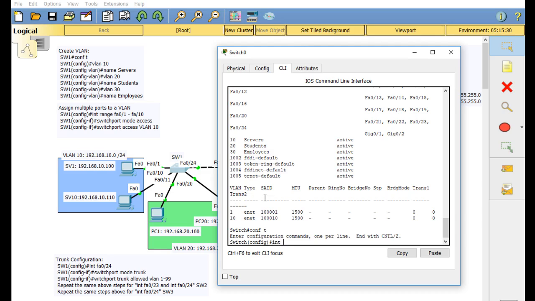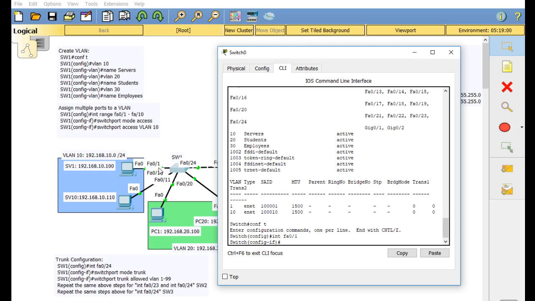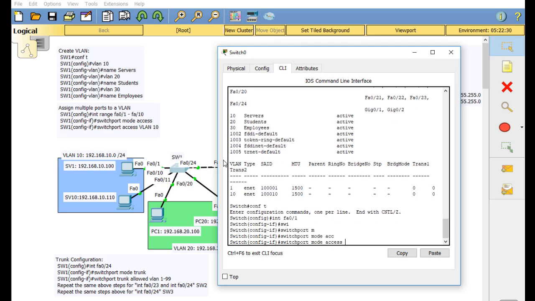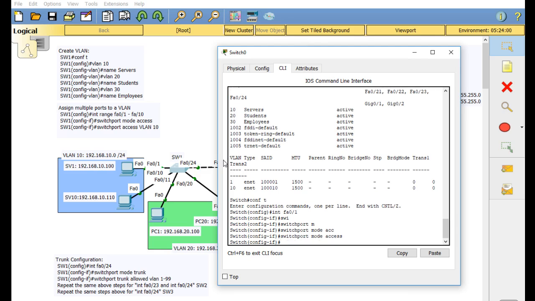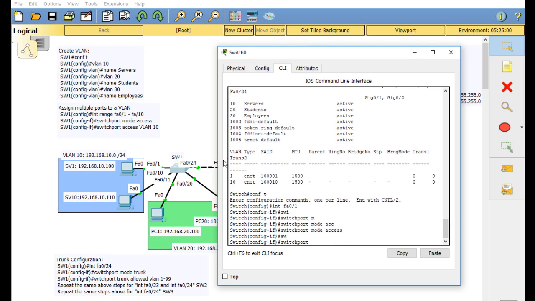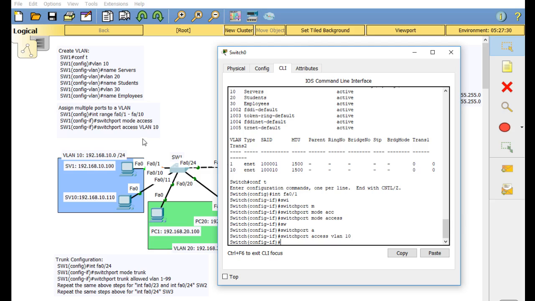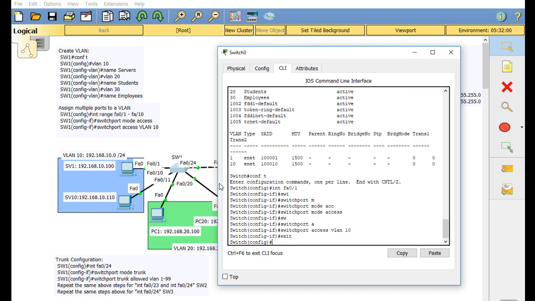So I do interface FA0/1, which is this port right here, and I'm going to call it switchport mode access. So it's going to be an access port. The next command, switchport access vlan, what? VLAN 10. So that means that VLAN 10 will be permitted to go through this port right here. Alright, and exit.